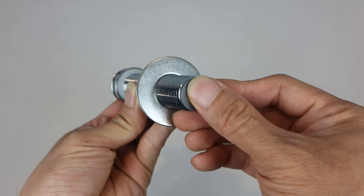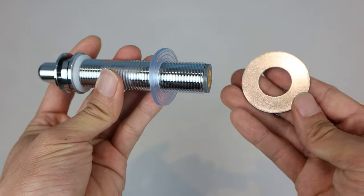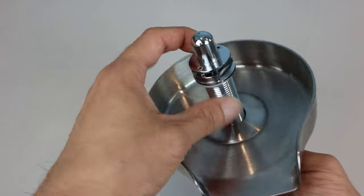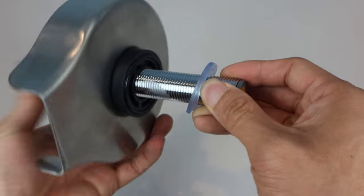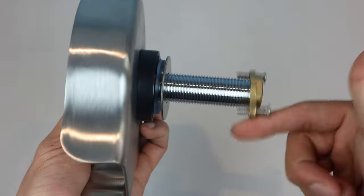Just make sure to install it orange side out. You'll also need to remove the large metal washer and large rubber washer. However, you can leave the small washer in place. The assembly order will be shank, then base, the large rubber washer flat side up and ridge side down, metal washer, and lastly the brass nut.